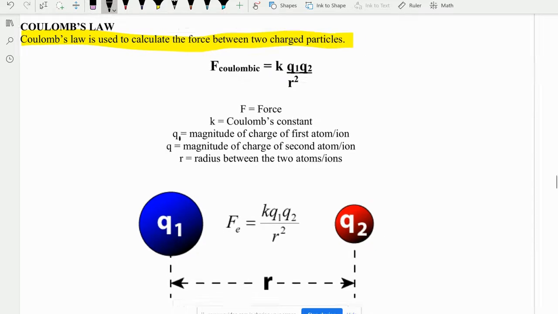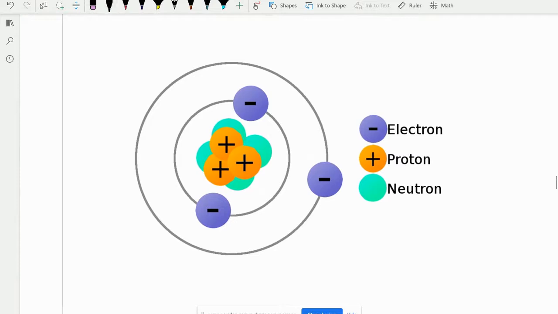So let's take a look and talk about force really quick in terms of atoms. I found a simplified model of an atom here. And one of the things about Coulomb's law that we learned in first year chemistry is that when you have two oppositely charged particles, they're going to be attracted to each other. So over here, we could just quickly write and demonstrate that. These forces would be attractive. They are attracted to each other. Consequently, if you get charged particles of the same charge, so two protons sitting next to each other in close proximity, or even two electrons, you're going to get a force of repulsion.